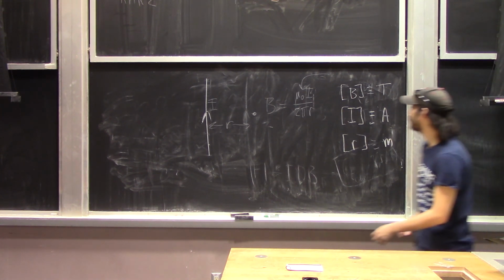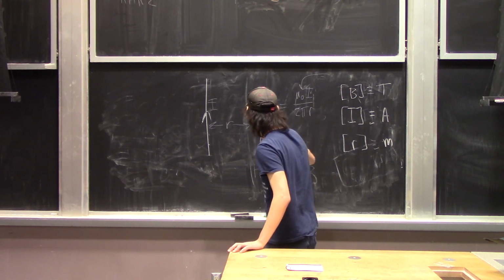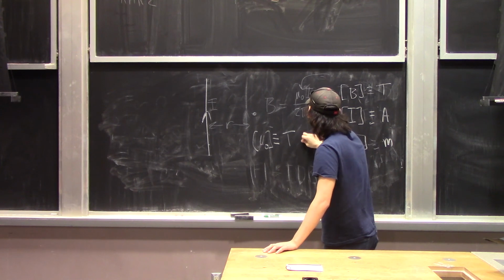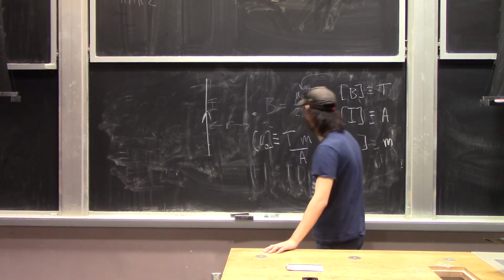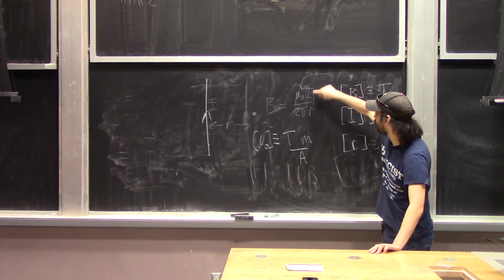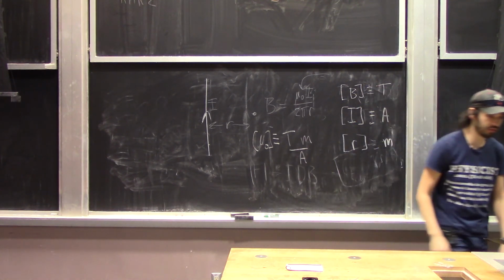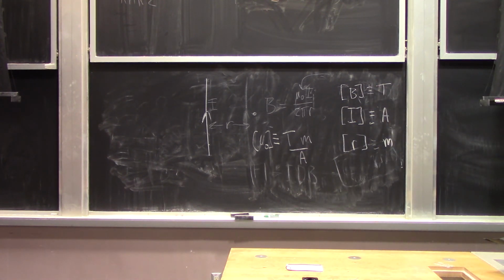And so what that says is that the units of mu naught need to be Tesla meter per ampere, right? Because this would cancel with the meter here, it would cancel with the ampere here, and that would leave me with a magnetic field which has a unit of Tesla. Okay, good. So now we want to use this equation a little bit more.